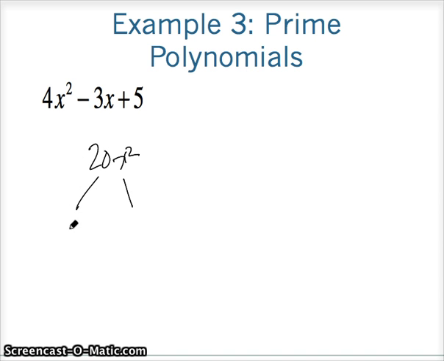If it's going to multiply to give me a positive 20 and I need to add up to get something negative, I know both terms are going to be negative. But when I think about the list of possibilities, 5 and 4, 20 and 1, 10 and 2, none of these are working, because if I'm adding up a negative 5 and a negative 4, it's definitely going to be more negative than my negative 3x. So none of these work.